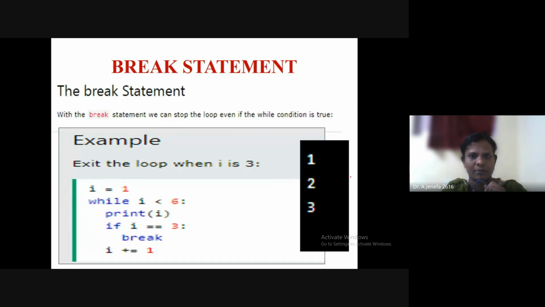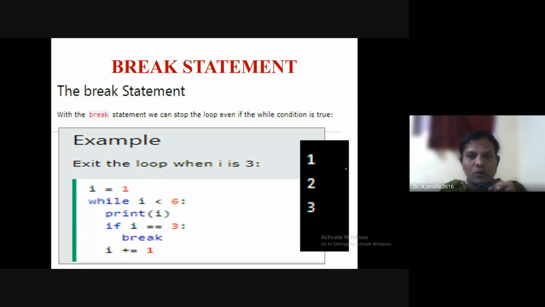So let me move on to how to use break and continue statements in looping. What's the use of this break statement? If you want to come out of the loop, or if you want to make the compiler move from one position to another position, then you can use this break statement. The main purpose of the break statement is to help exit the loop, to come out of the loop.